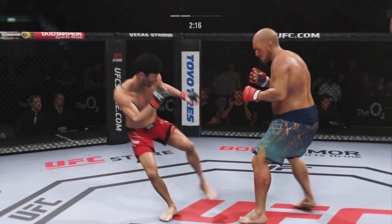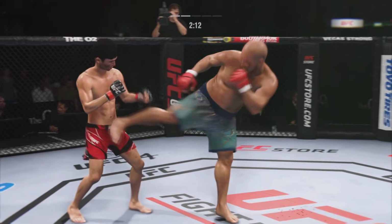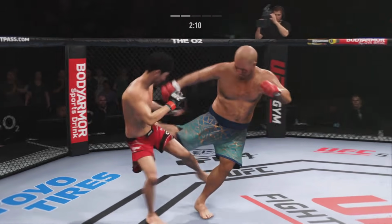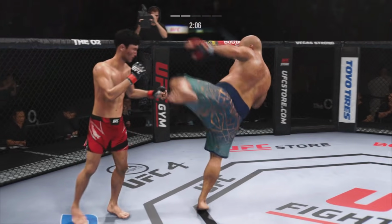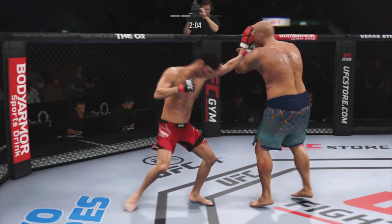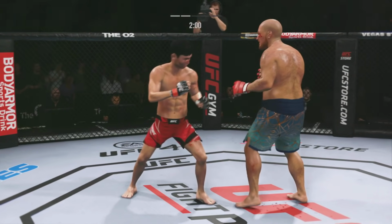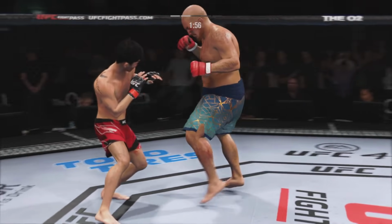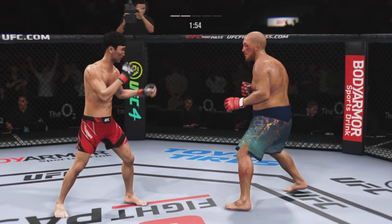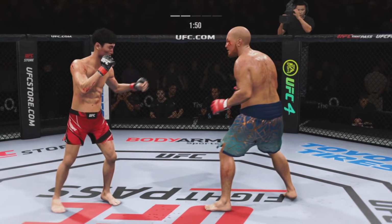Big kick. Choi's hook shot there looked pretty good, but blocked by the defense. He's throwing every part of himself into these big leg kicks. Oh! Man, look at the redness starting to appear on the left side of his body. His opponent would be wise to continue to attack there.